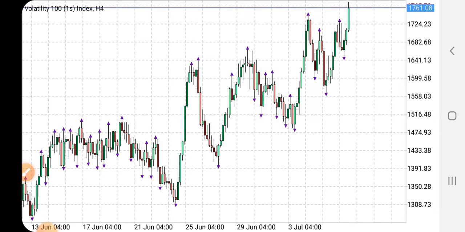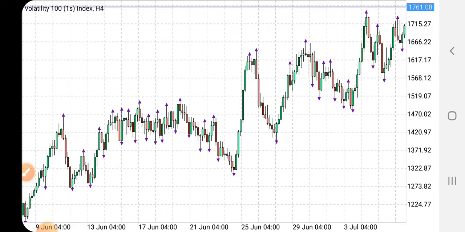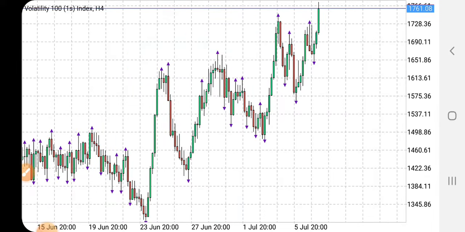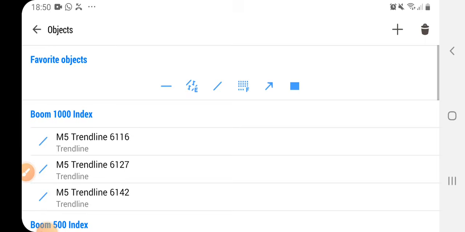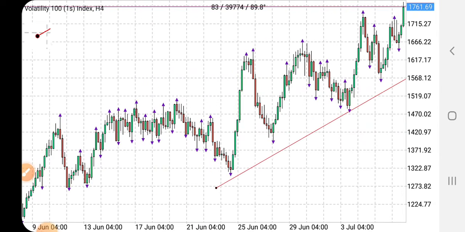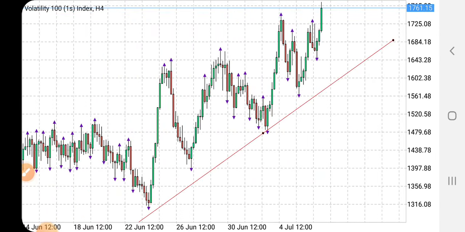Now, I have an indicator here already. I've been using this indicator for the previous two videos or so, and it's just basically fractal. Just go to your indicator section and add fractal. So what I'm going to be doing is that I'll just pick a trend line and connect this. First, I have to answer this question, the time frame.